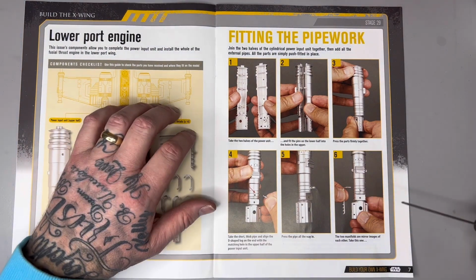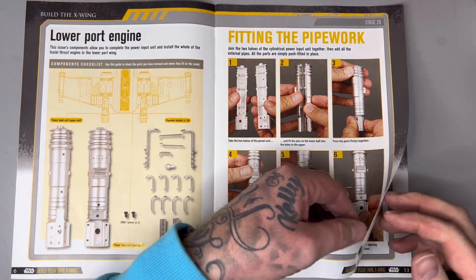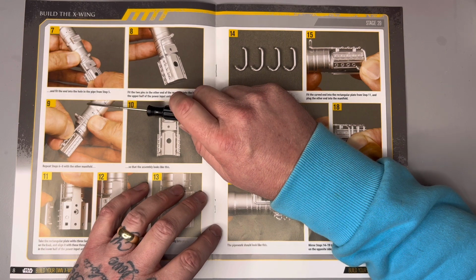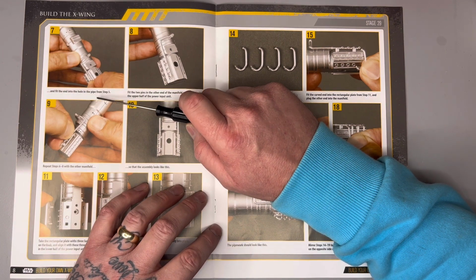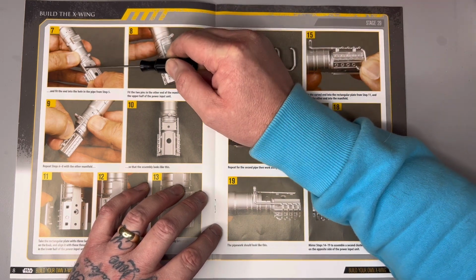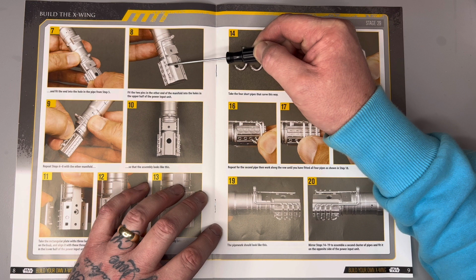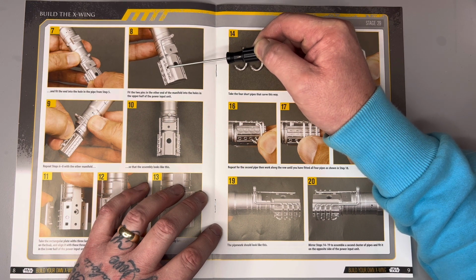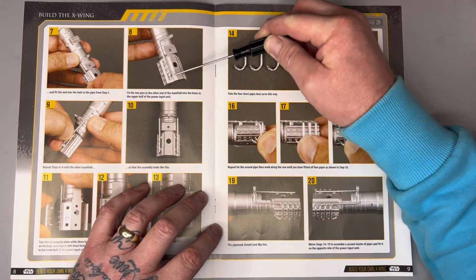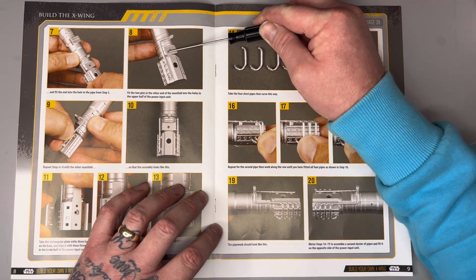And instruction 6, the 2 manifolds are mirror images of each other. Take this one, so that would have been instruction 6. Let's just turn the page over. And fit the end into the hole in the pipe from step 5. So like so. That little part you've just put in there, that pipe, one part would fit in the hole there, and then it comes down here, instruction 8, and fits into the other part of that piece there. As it says, fit the 2 pins in the other end of the manifold into the holes in the upper half of the power input unit, and that's what you would have had by instruction 8.